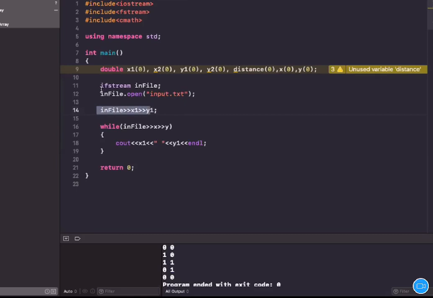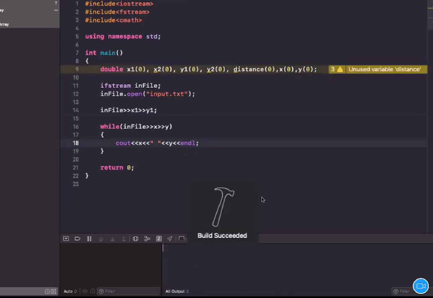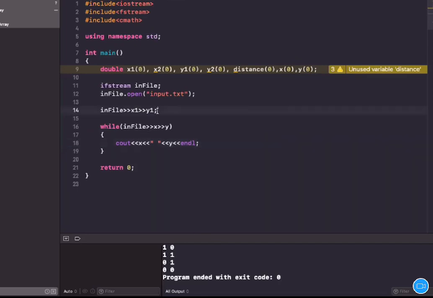So you open the text file, then you read in the first line. It gets stored there. And then in this while loop, it takes it from the second line and puts that in this. But then I can't use x1 and y1 anymore. So let me just show you that it takes it from the second line. You see the second coordinate is 1 and 0, and so on. So the 0 and 0 shouldn't be displayed when I run this code. Yeah, 0, 0 is not shown there because it's stored here and I'm not displaying x1 and y1.